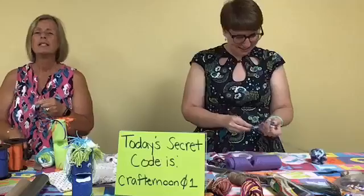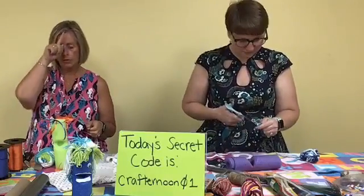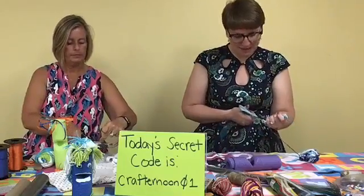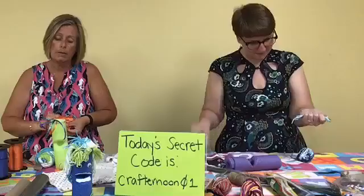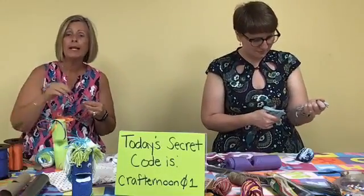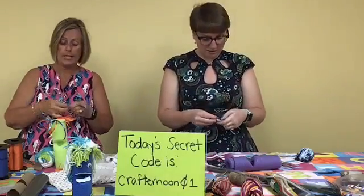You just have to figure out something in the shape of a cone to make your unicorn's head. That would be such a good idea. Maybe you could take a piece of paper and make a little cone out of it. Oh, I got another idea. Oh, this would be so fun. If you had a pink pool noodle or something pink, like a cardboard, and you colored it pink, you could make like a pig with a little curly piglet tail. So you could totally stick it in the back.